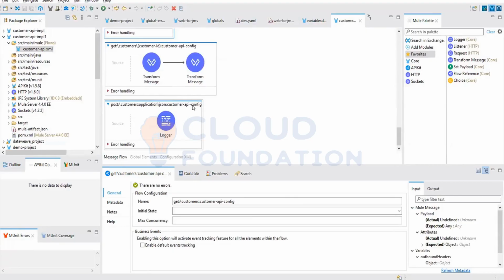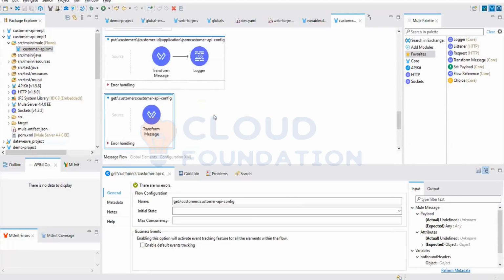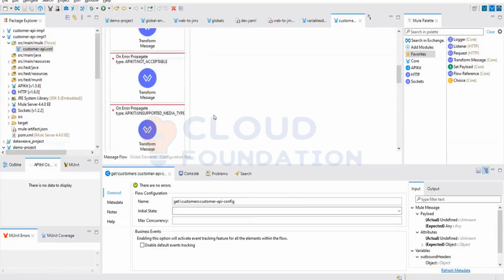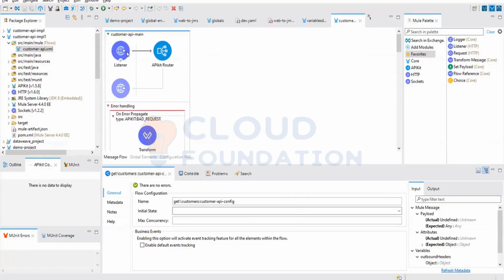So right here then. Which one is the main flow? The main flow for this one is A. Every request will come here. There's only one resource here, right?